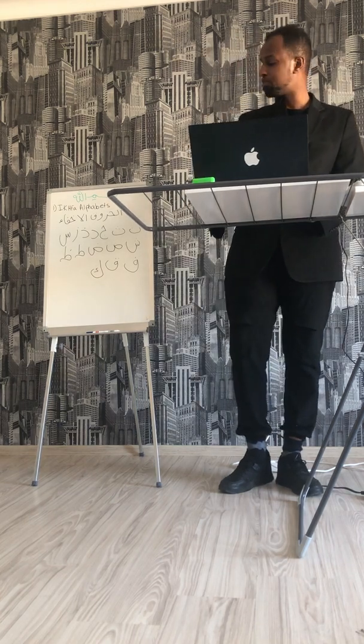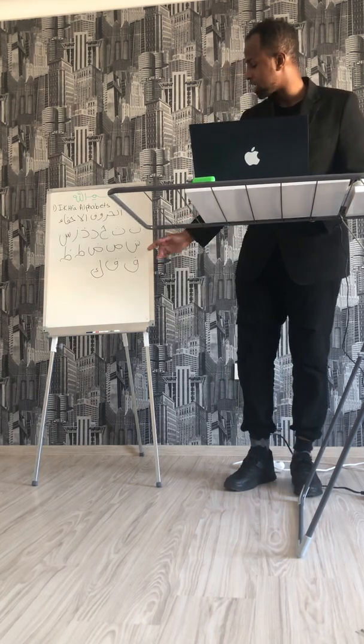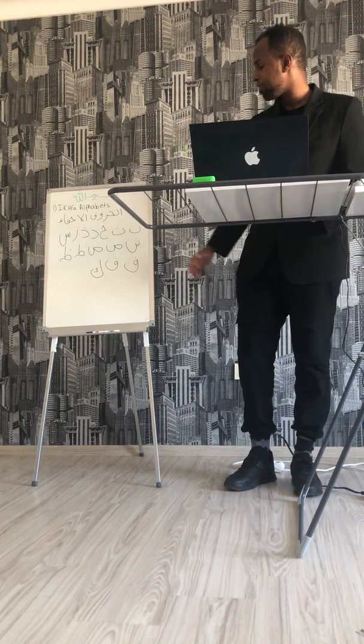So the first one is the iqfa alphabets, al-huruf al-iqfa. They consist of 15 letters of the Arabic letters. If they consist of 15 letters, you do the math: subtract that from 28 letters. So ta is one of them. Tha is another one. Jim, dal, dhal, za, sin, shin, sad, dad, ta, fa, qaf, and kaf. As you can clearly see, I labeled the letters here.